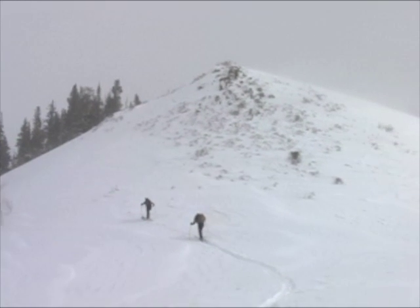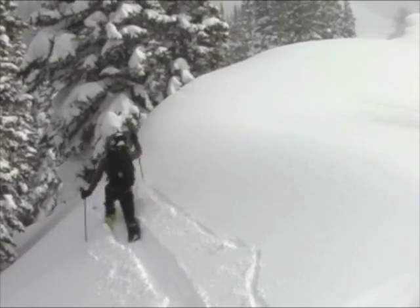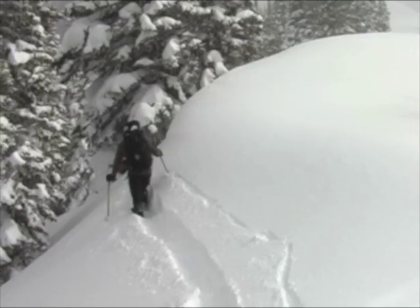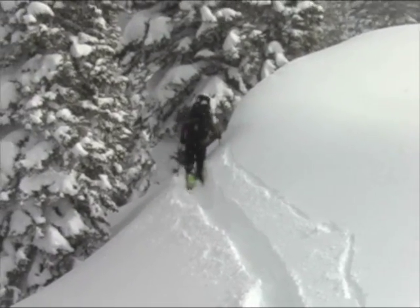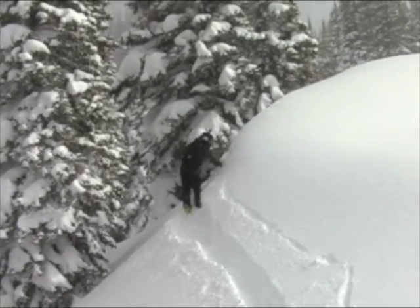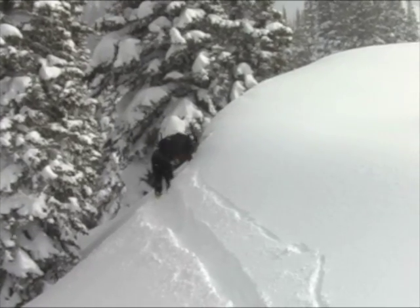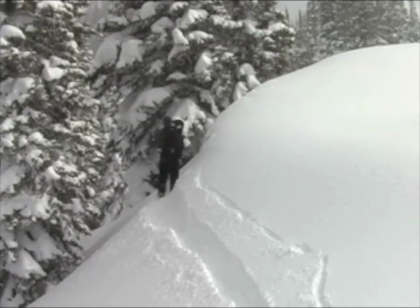Approaching a wind-loaded slope, the wind is blowing from left to right, so that's why Wendy is choosing the route on the left side of that obstacle. Here I am jumping a small test slope — this is a safe little spot — just to see what the north-facing slopes are like, to see if they react, see if the wind-loading is affecting them. I seldom pass up little test slopes like that; I think they're very, very valuable.